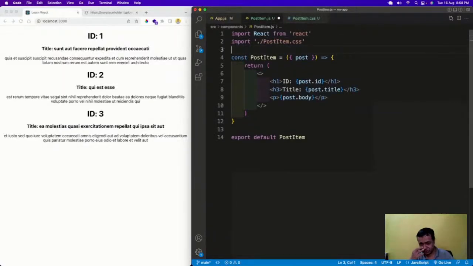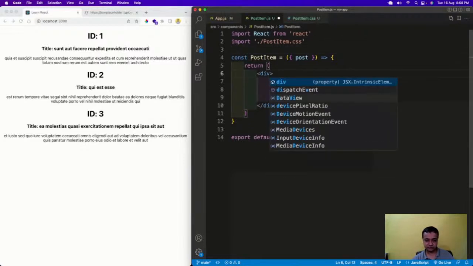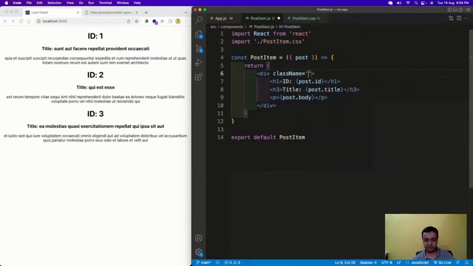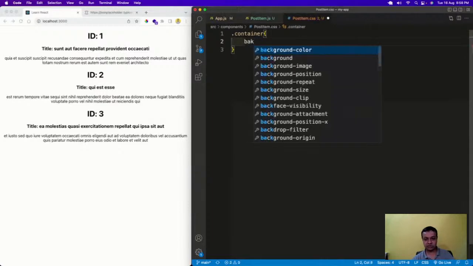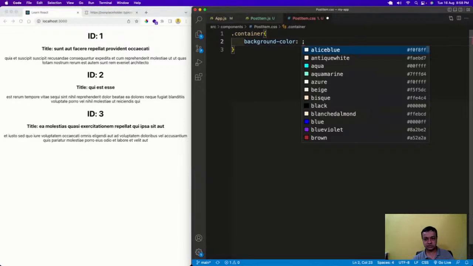Then I'll add a div here, with className equal to container, and I'll go here and do a dot container, and background color is this blue.